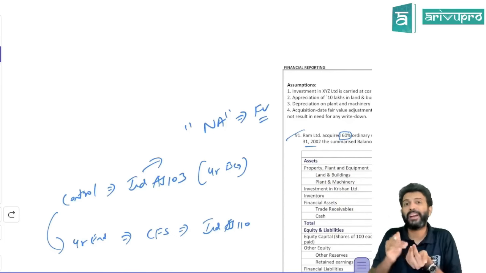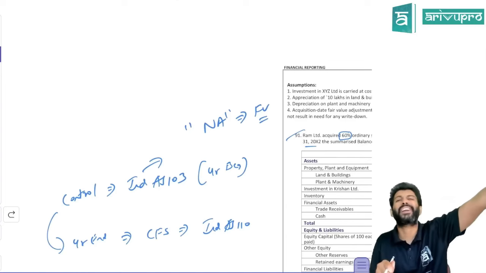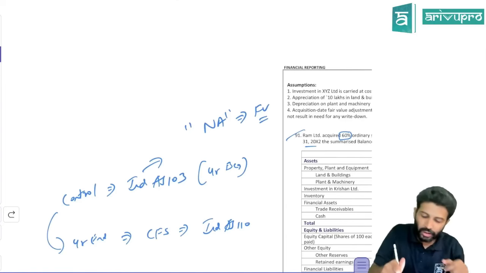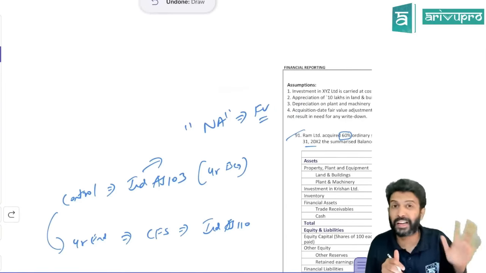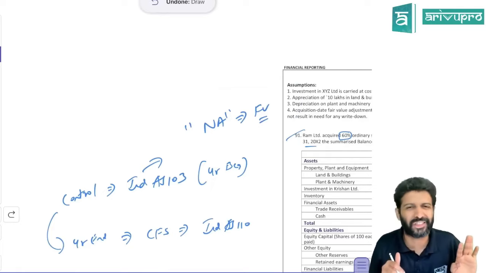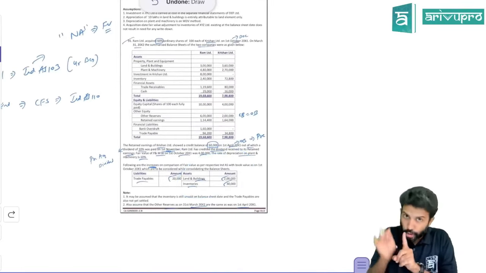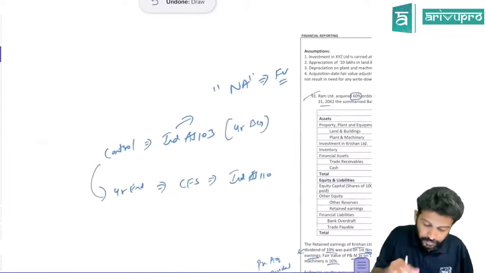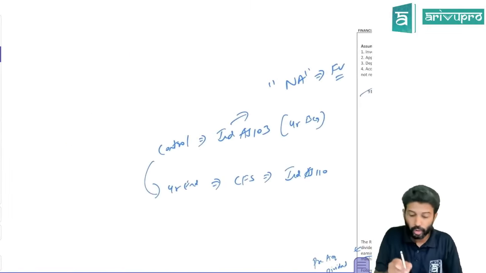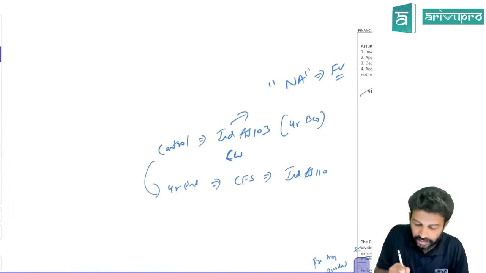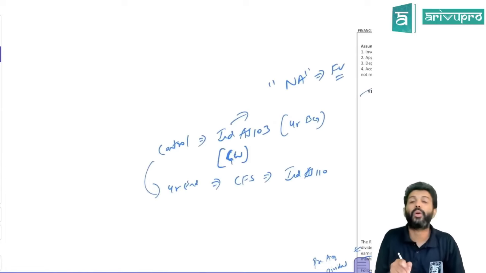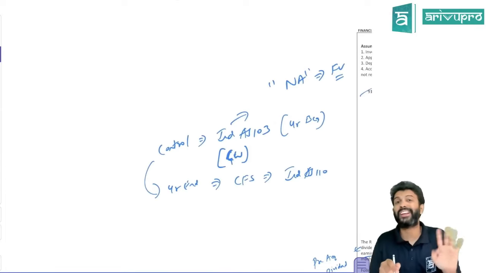The money will be paid not based on book value, but based on the market value, which is nothing but fair value. Hence, all the assets and liabilities also should be recorded at fair value, is what Ind AS 103 says. So if there are any fair value adjustments, you should consider them, because how do you get goodwill? Goodwill is accounted as per Ind AS 103 and not as per Ind AS 110.